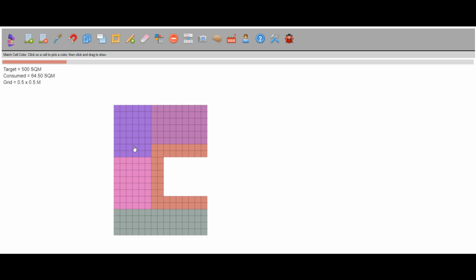I want to copy this space, like create a space with the same size on this side. So there is a tool called the copy paste tool. So you can just click here and click and drag, so it will just copy this area and give it another color and create a new space. And whenever we end our drag and leave our mouse, it will create a new space.